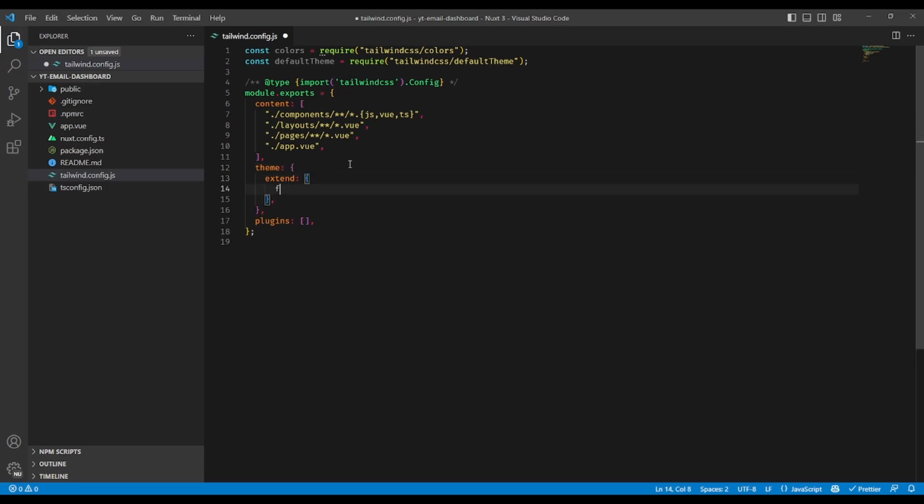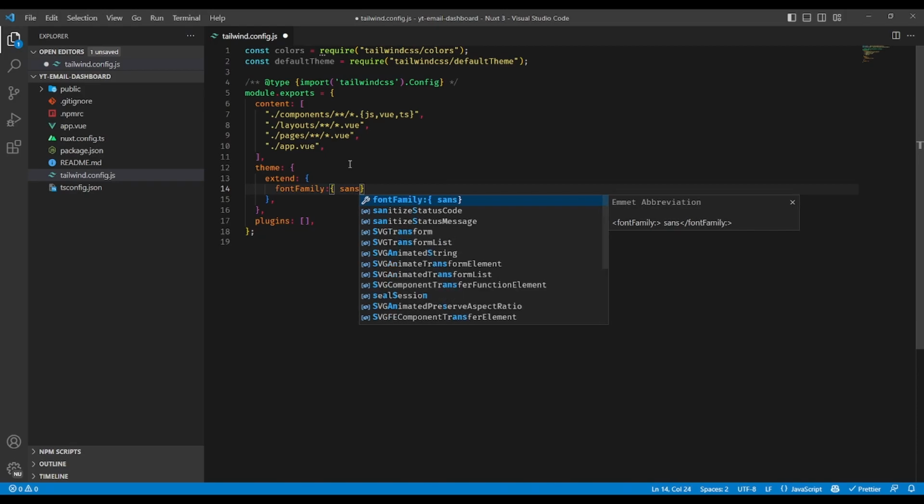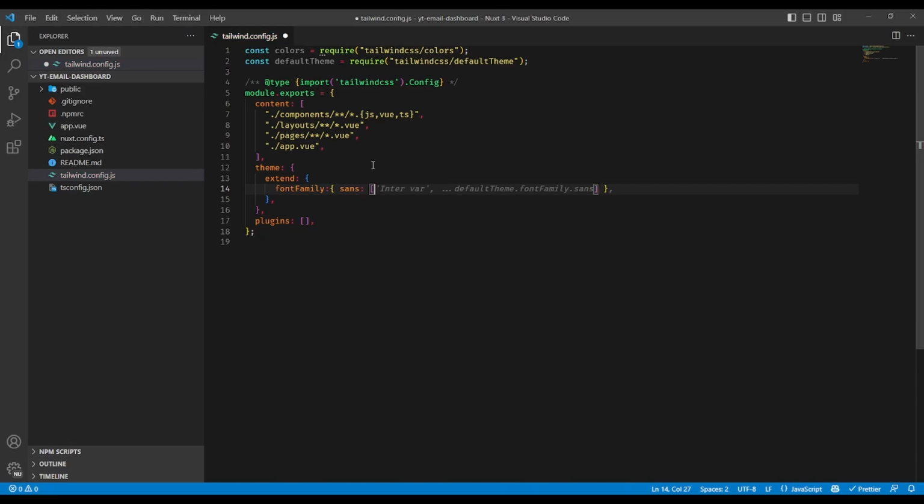Yeah. So font family is the first thing that we want to extend. We want to extend the sans font family. And that should be Inter var. This is the family that we're going to use. And then we're going to add the default sans font families as fallback. Cool.